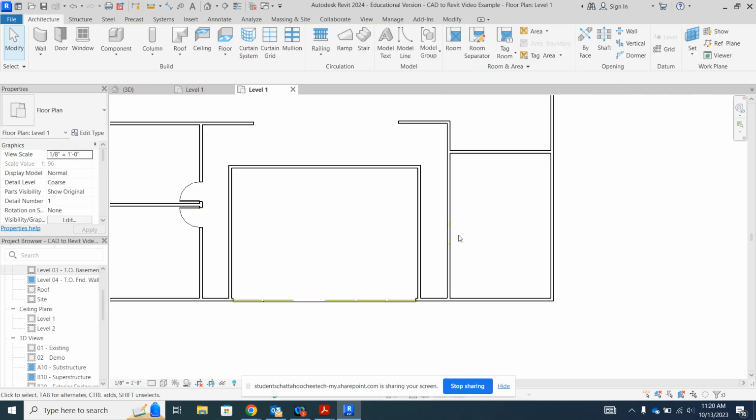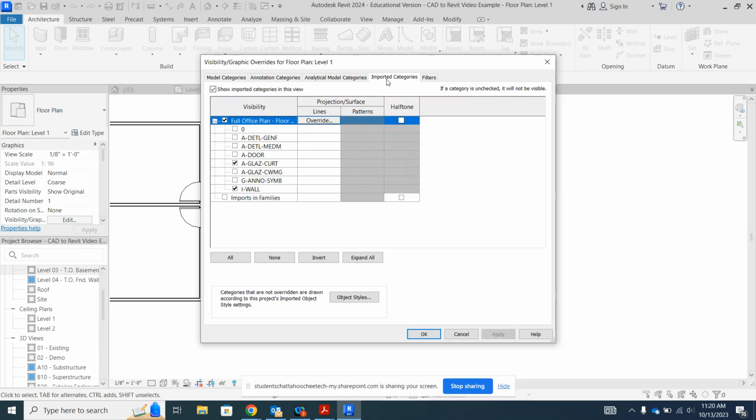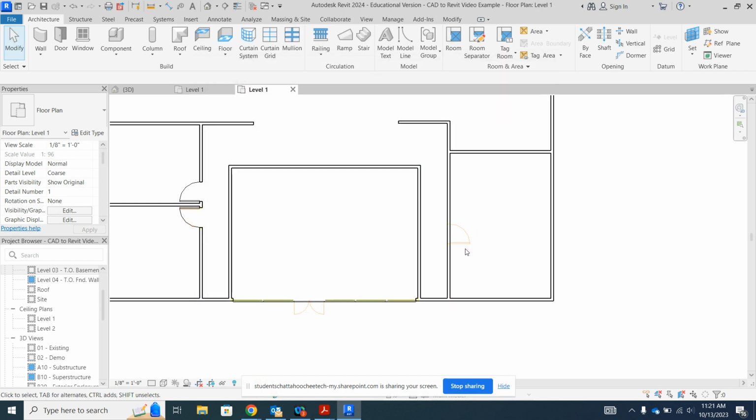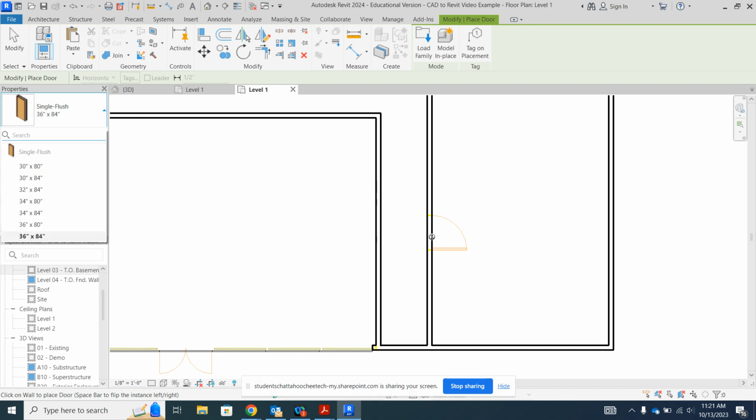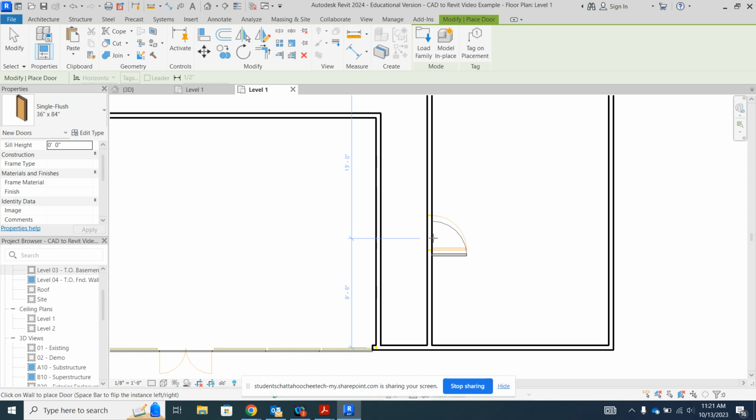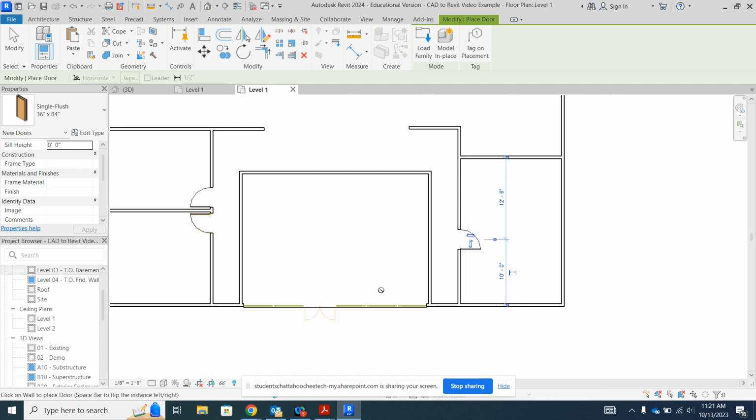The other thing you can do, because for instance, this one's not showing the door swing, is go back to the visibility graphics and imported categories and turn on the doors here, if there's anything else. Then you can see that door swing and that will help you know which way to place items as you go through. So we'll place that there.